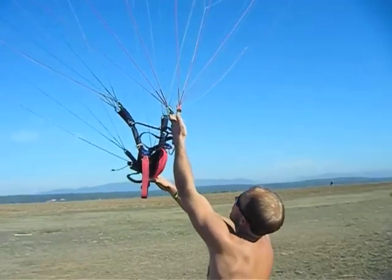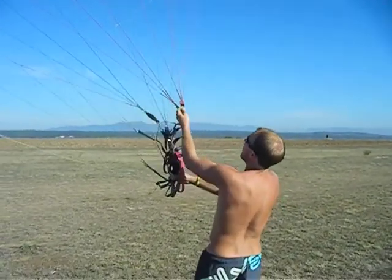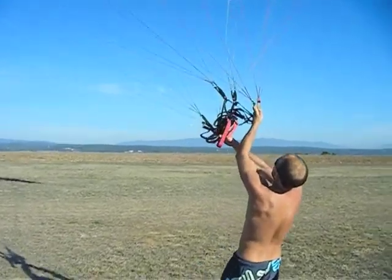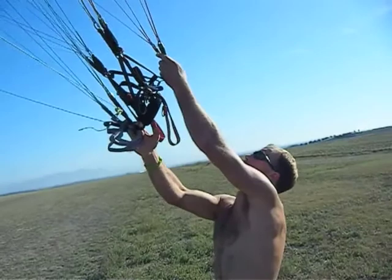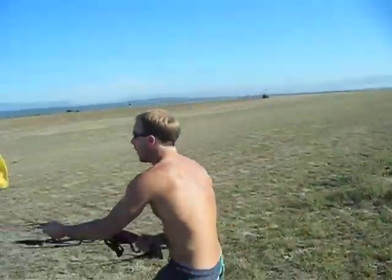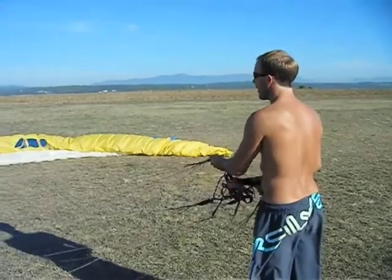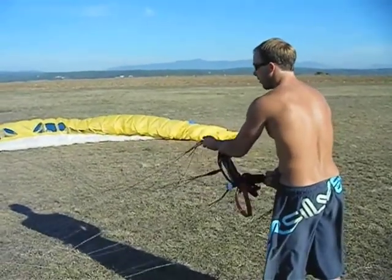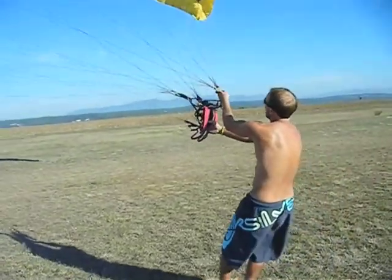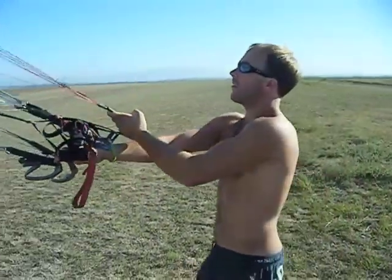To go left, pull the top hand left; to go right, pull the top hand right — you have complete control of the wing. If you don't like it, bring it down a bit; if you want to launch it, lean back and come back up again. If you wanted to take off, you'd let go of the A's and D's when the wing is above you, turn around, get on the power, and take off. If there's ever an issue, just pull the D's down — boom — lays it back down. The beauty of this technique is you don't need to let go of anything and start again. Once you've dumped the wing on the ground using the D's, build a nice wall again and lean back to do the same thing. It's hassle-free, though it takes a bit of practice — something you can do when there's a nice five to ten mile per hour breeze.